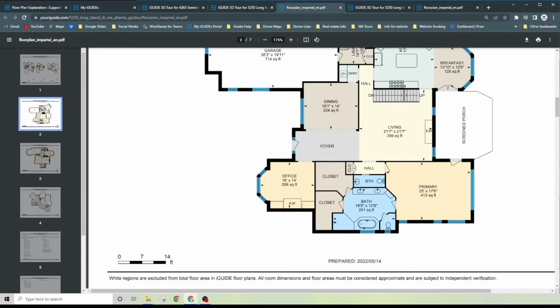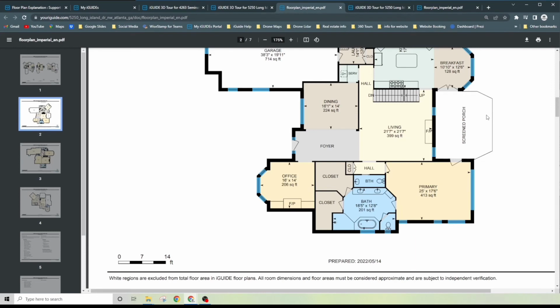The second style basic line is going to be the outdoor divider line. Now this is used to draw decks, balconies, patios, and porches. So right here we have a screen porch, and you can see we got a very thin line. That's what it's outlining. So that's another type of line.